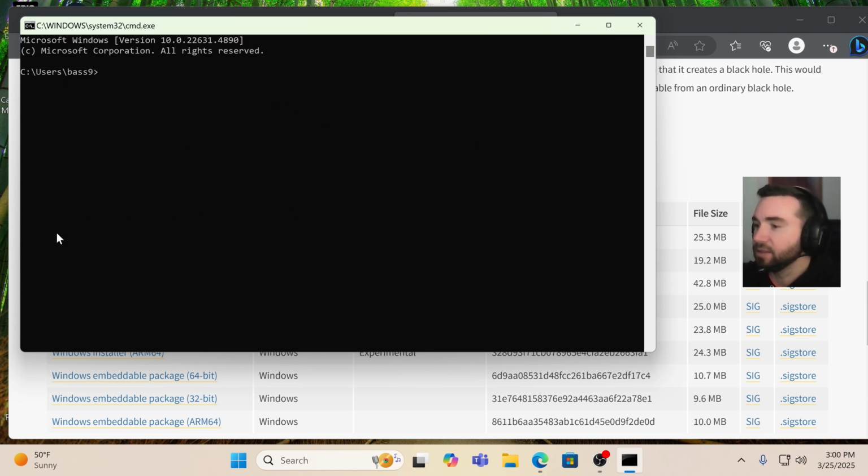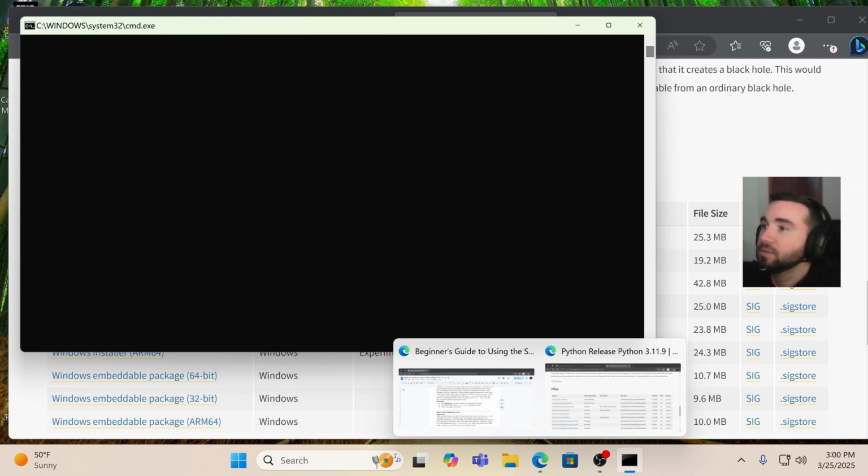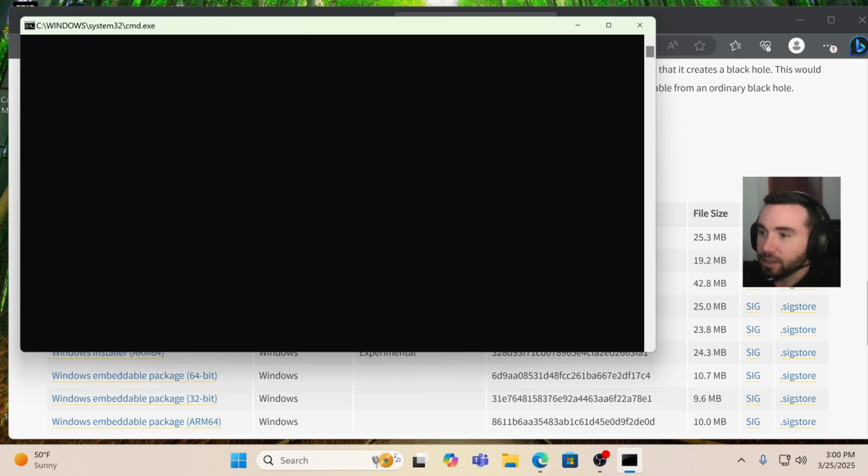So you can type in python space dash dash version, and it will say what version you have installed. So right underneath there, I've got Python 3.11.9. So we know that's working. I'll have more troubleshooting stuff down below. If you search that README file back on the GitHub page, it'll have a very detailed explanation about things.